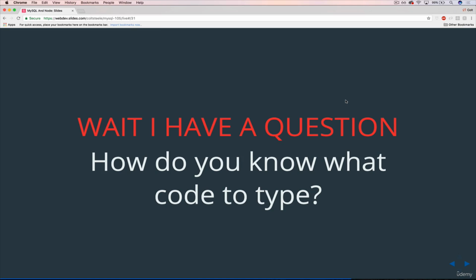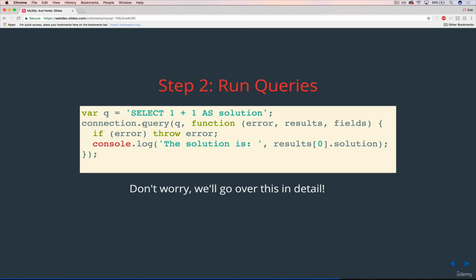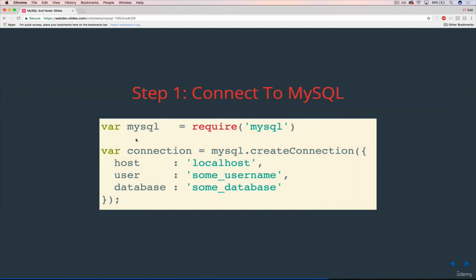Okay, how do I connect first? That's the first thing you need to do. And there's not one syntax. It varies from language to language. Somebody made a decision. So if we go back to our slides here, somebody made the decision to call this method query, which makes sense, but it could have also been called make query or perform query. Or when we're creating the connection, mysql.createConnection, someone could have called this database name instead of database, but somebody's making those calls. And I'm not disagreeing with the way this is named in any way, but I'm saying you have to play by the rules of whoever defined this.